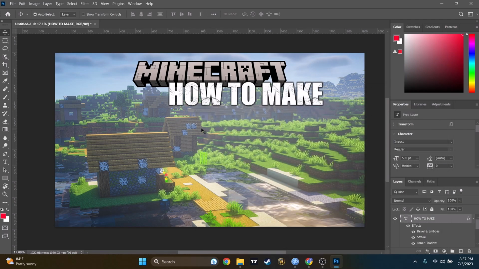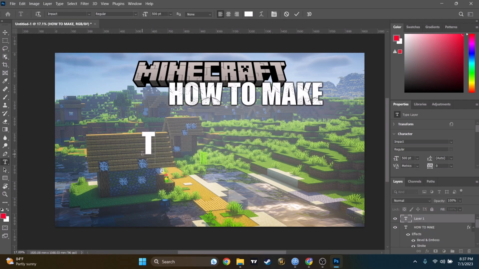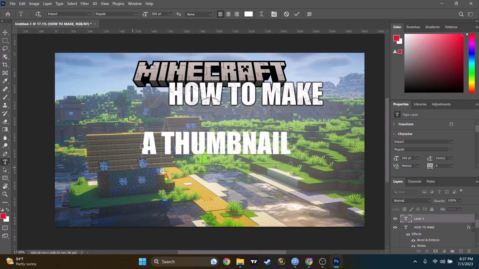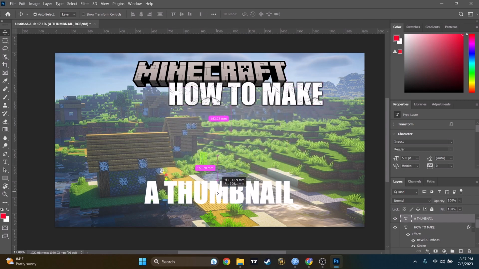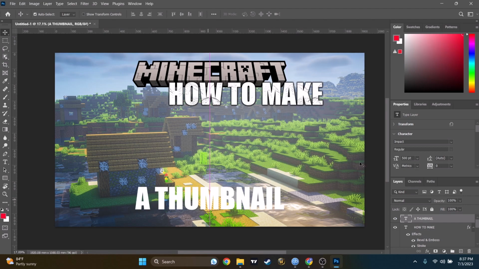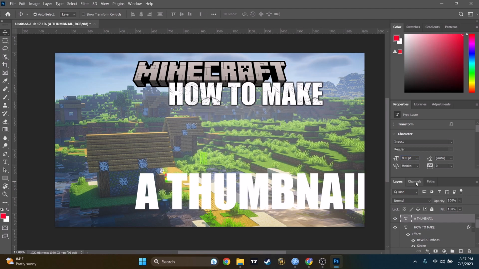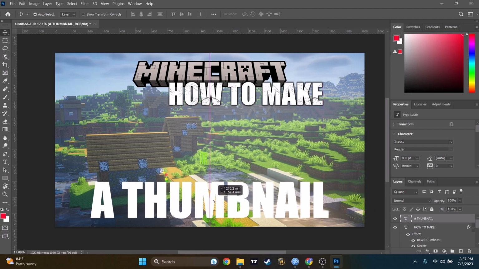Thumbnails. I have to add one more text. So I'll press T as in Thomas and click once, and I'll just type thumbnail. I'll have to add an A at the beginning, Control Enter, and now select the select tool, and it's the same size as the first text I added, but as you can see, you have to make it bigger. So in this situation, let's go 800. Good. The select tool, and drag it to the middle.